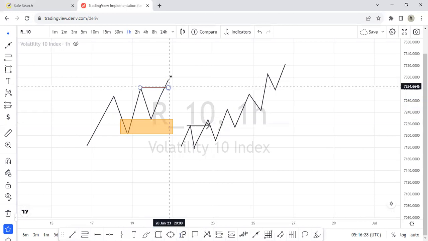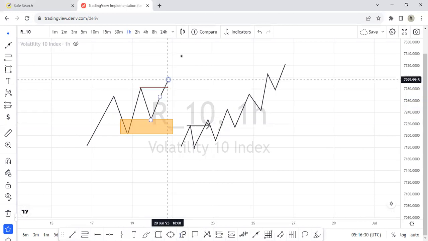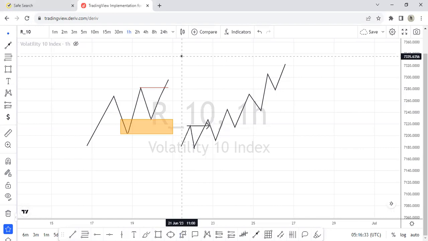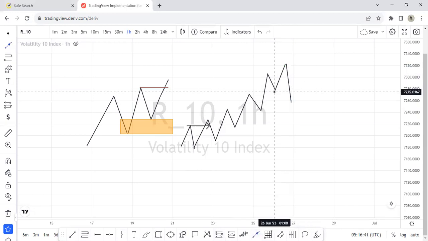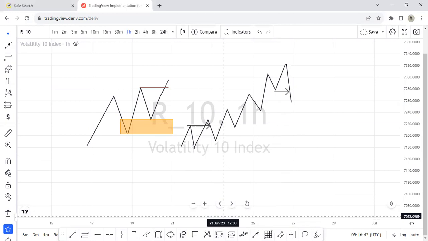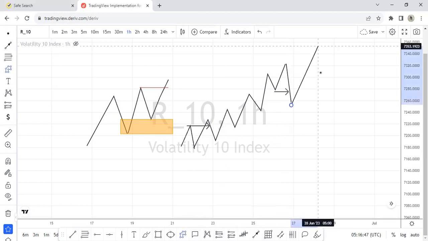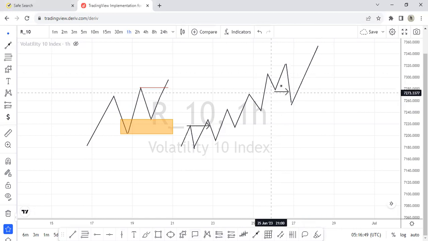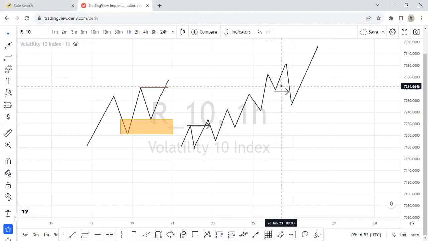Once the market takes out this high, then you can look for counter trend trades, which is really risky, because sometimes the market can do something like this. It can break structure on the lower time frame, like this, a break of structure. This is why you should be very careful of counter trend trades. The market can give a BOS on the lower time frame, since it's bullish, and still go higher. So it happens very well. You have to be very, very careful, because counter trend trades are very risky.